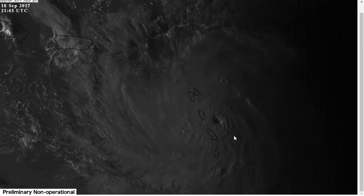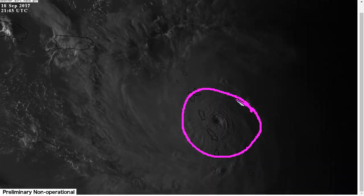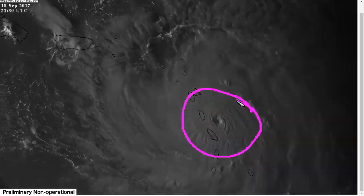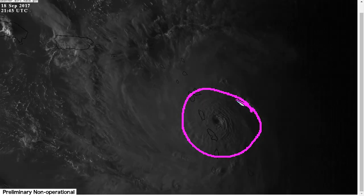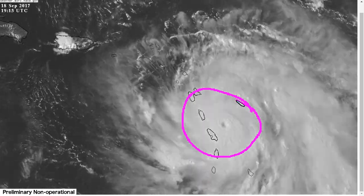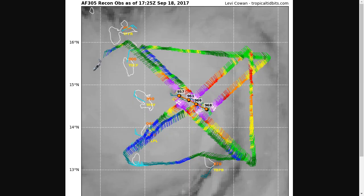Speaking of Maria — here she is, an amazing hurricane. This feels eerily similar to when we were tracking Hurricane Irma just a couple of weeks ago. We have another amazingly rapid intensification event. Maria was just proclaimed a hurricane yesterday, and in the 24 hours since then has become a major hurricane with winds of 130 miles per hour. The data coming from the aircraft earlier was nothing short of incredible — pressures falling very, very fast, several millibars per hour, and this has likely continued since the plane left.